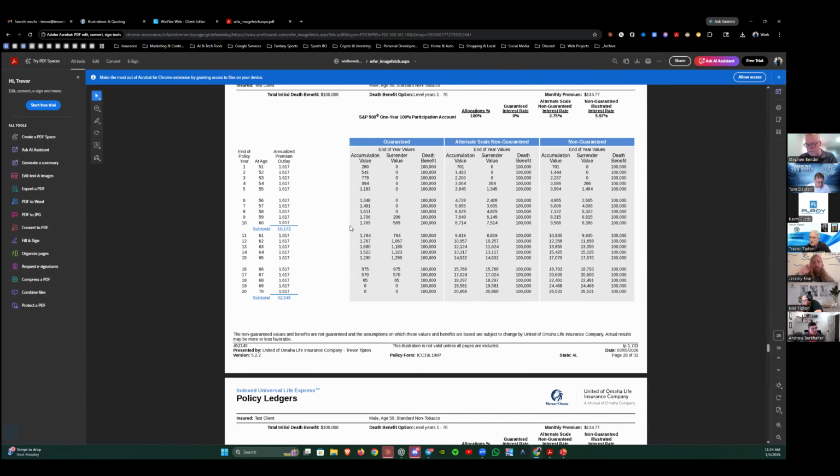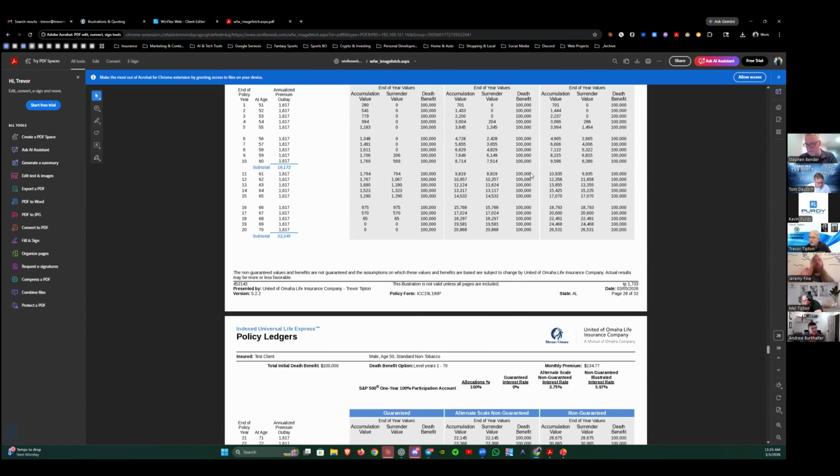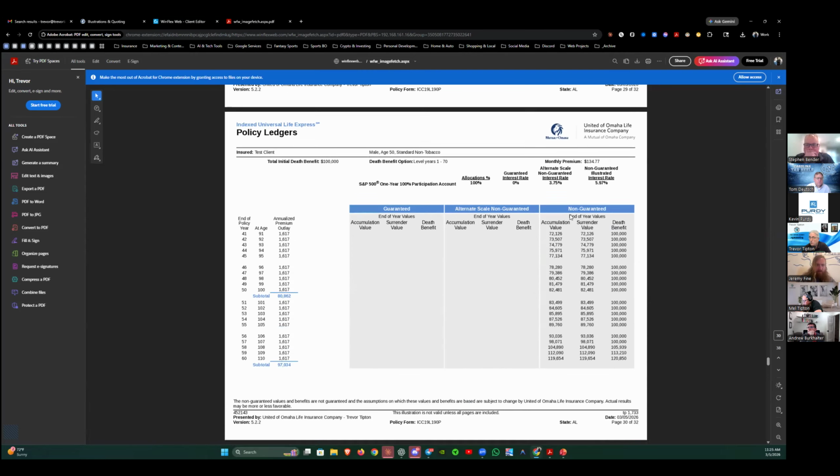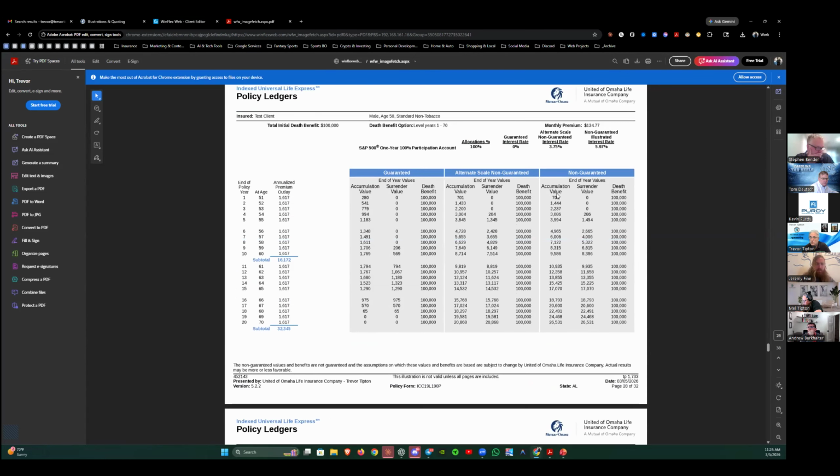So now you can see that outlay over time, what the guaranteed is. So alt scale, second scale, it's 37,597. And you can see in here, hey, as they get older into their late 80s, if we only average 3%, it's there. The reality is, we better average 6, or we're all in trouble. But this will lay out where it's going to go and what it's going to do. So just keep that in mind when you're selling it for face protection.